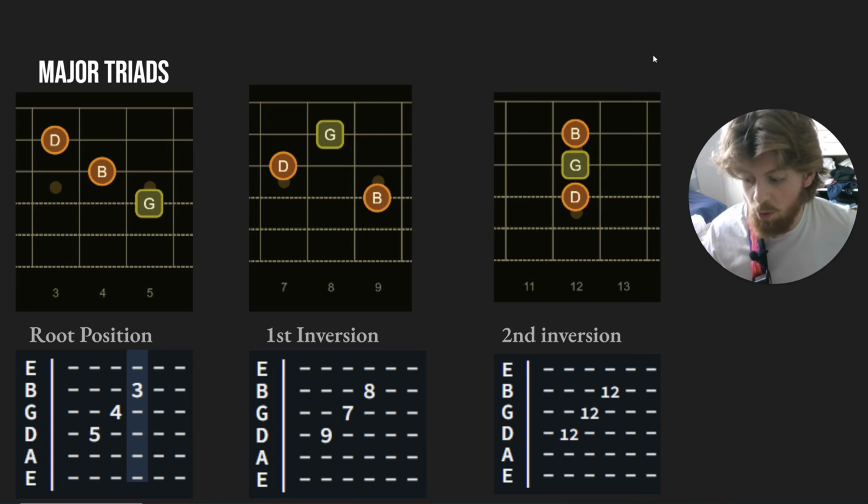So what I want you to be able to do is practice going between each of these shapes. So we play the root position here. Again, the tabs here if you need it. Pause the video if you're stuck. And then go back down again. Right, so these are our major triads and the major inversions.